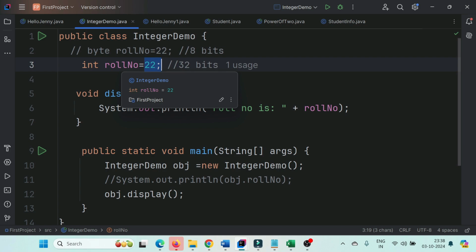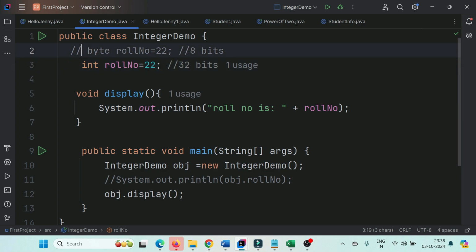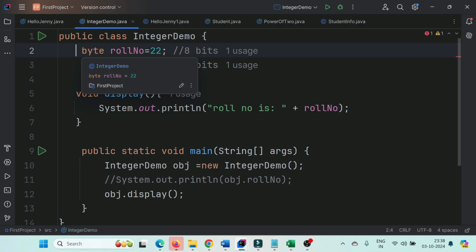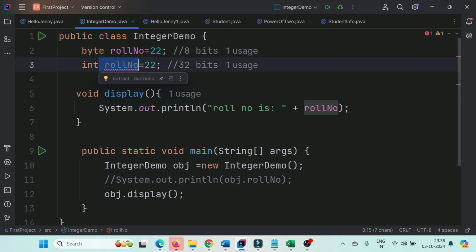So you have to use them properly according to your need, because nowadays we have large memory in our computers, so we need not worry about choosing the data type, because we have a lot of memory. But in previous days, memory was crucial. Computers were not having that much memory. So they invented these different types, so that if there are memory constraint devices, then we can use these byte, short data types.